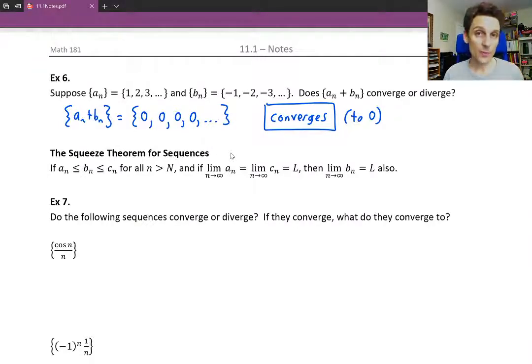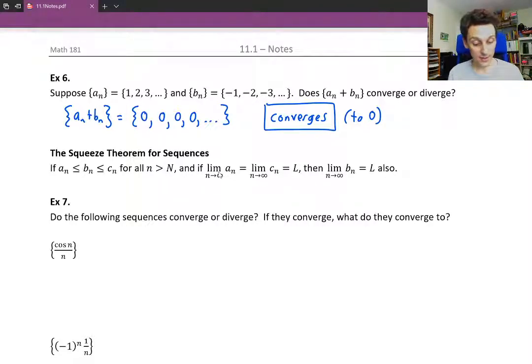Now you might also remember from Math 180 that there was this thing called the Squeeze Theorem. And the Squeeze Theorem helped you evaluate, or at least prove, that some limits existed and were equal to something. So here we have the same Squeeze Theorem for sequences. And once again, we're going to have this big N. So if you can show that the b sub n's as a sequence are trapped between two other sequences, a sub n and c sub n, eventually, so big N, little n greater than big N means eventually, so beyond big N.